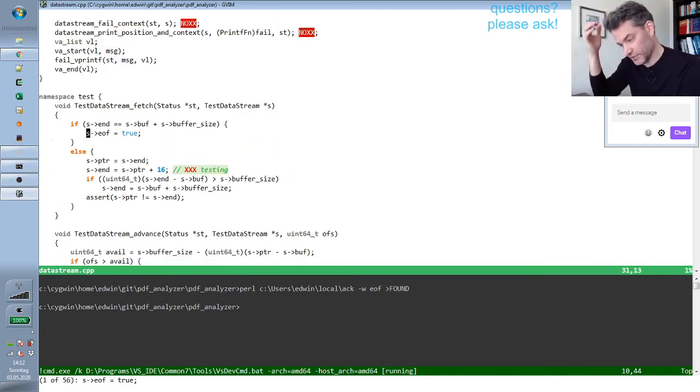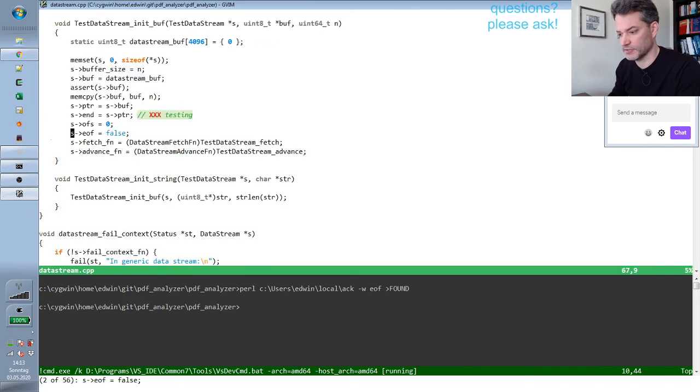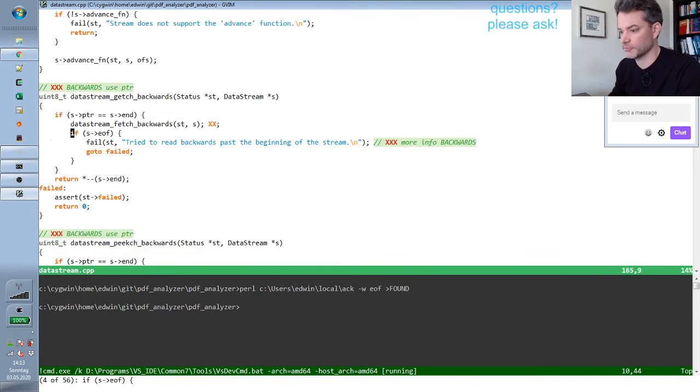Okay, now we can quickly go through all the notations where we. And we are interested only in the user code occurrences, so not the ones where we actually signal the end of file ourselves. Because here, for example, what we would do here is just to set. Actually, we wouldn't need to do anything at all. We would just return and that's it. So that's fine. The initialization, of course, would be gone.